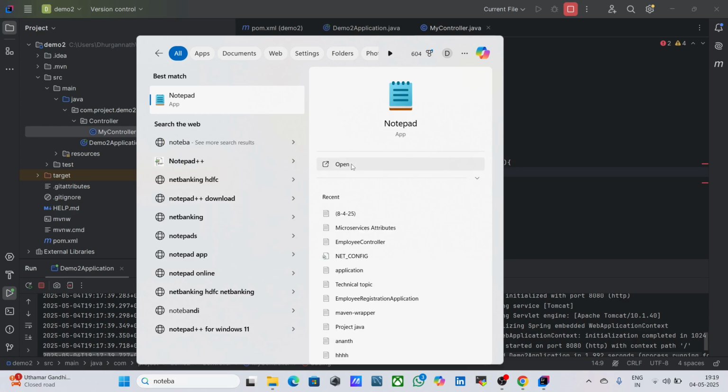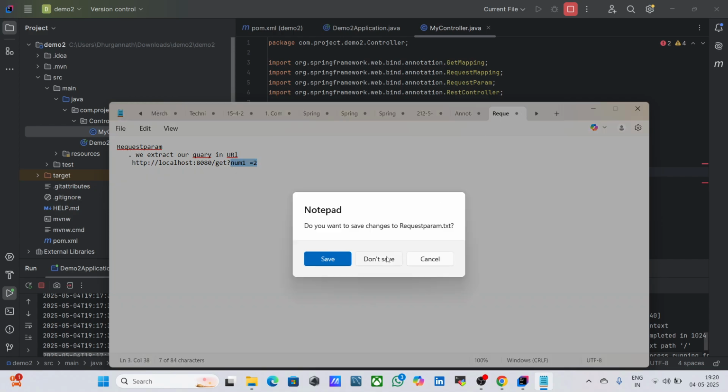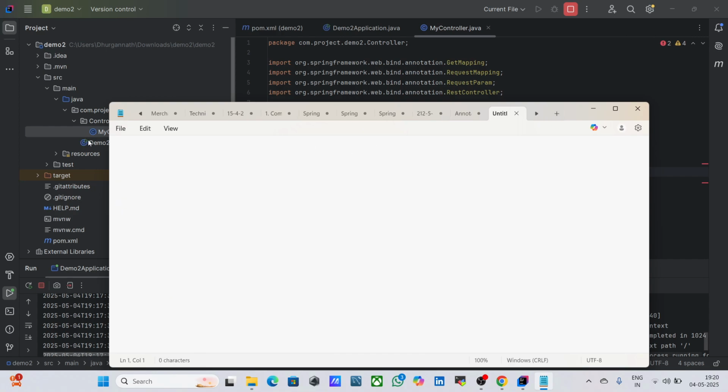What is RequestParam here? RequestParam means we extract the query from the URL.